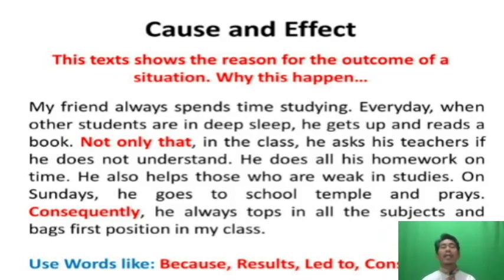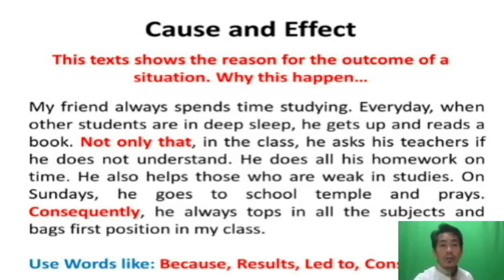Now this is an example of how a cause and effect text structure looks like. So when you start writing cause and effect, please make sure that you use words like because, result, led to, consequences, because all these words can be used under this cause and effect. Okay, so please have a look.